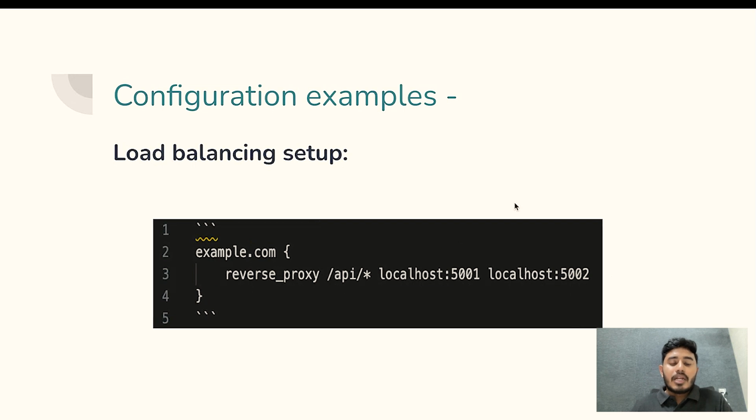And for the load balancing setup, we have the domain again, and in the body, just a small change. Previously, we have seen that for the reverse proxy we specified where the domain will be forwarded to. Over here we will write a similar setup, but we will write two IPs and ports, basically localhost 5001 and localhost 5002. So right now, whenever the user searches example.com, it will balance the number of requests across both the ports, 5001 and 5002, so that the load is balanced.